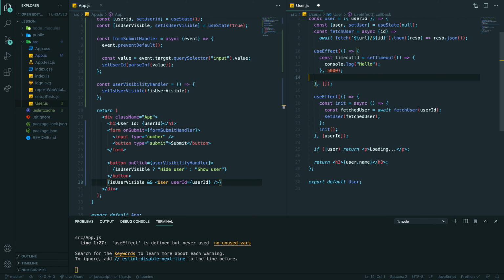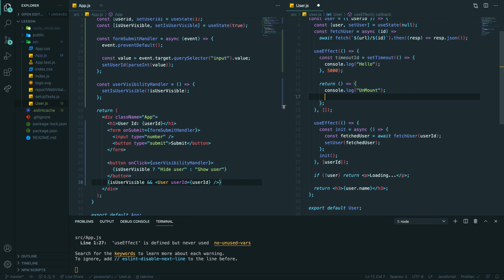You just clear the timeout at the moment you unmount. Yeah, before you unmount, you run this function, and you clear your timeout in our case. Okay.